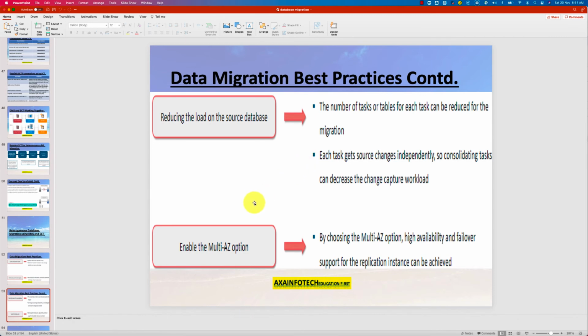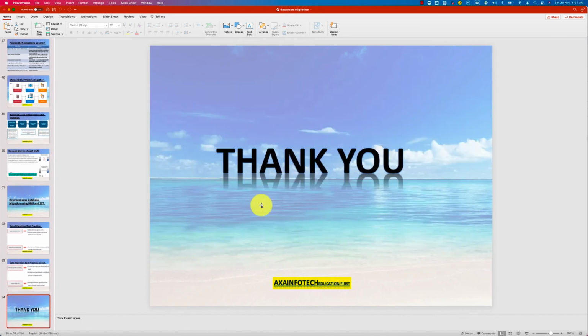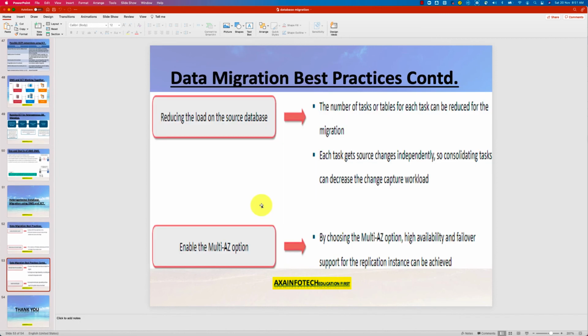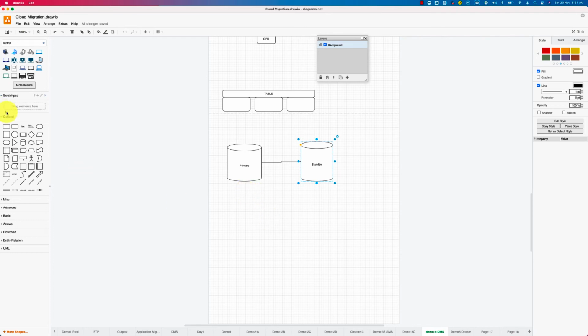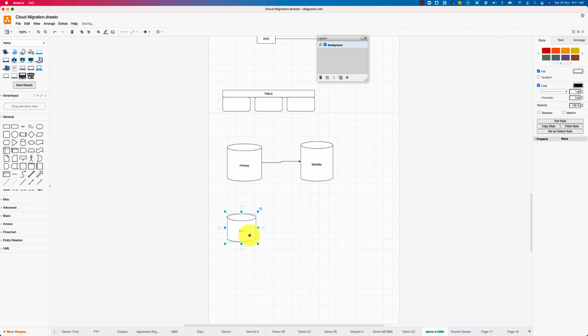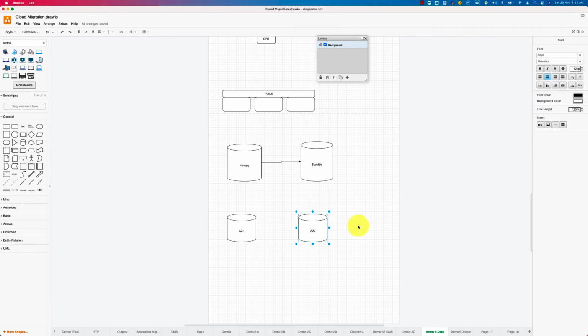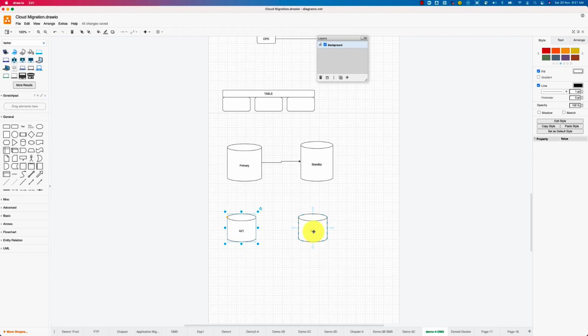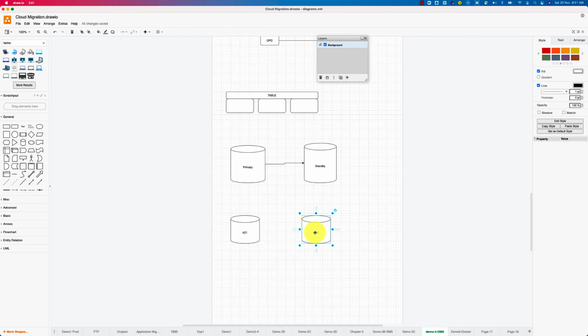So multi-AZ is definitely required for the failover during the migration, or when you are creating on the other side. Okay. So that is multi-AZ, because in AWS, when you create your database, they ask if it is multi-AZ. It will automatically create two databases. One is in one availability zone, AZ1, and the second database it will create in AZ2, so that if an availability zone is down for any reason, the other availability zone will be available.